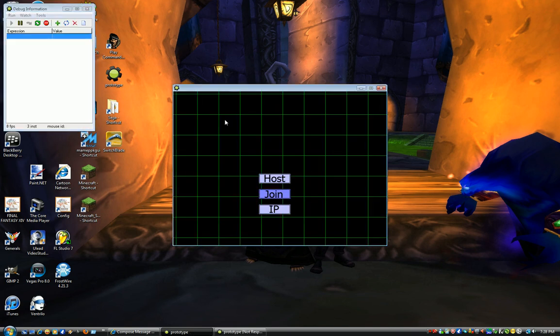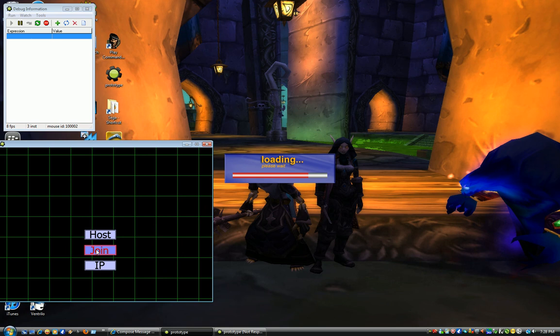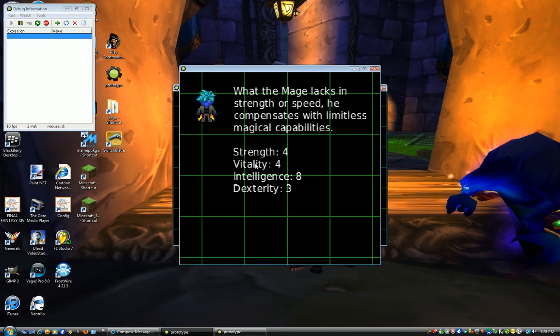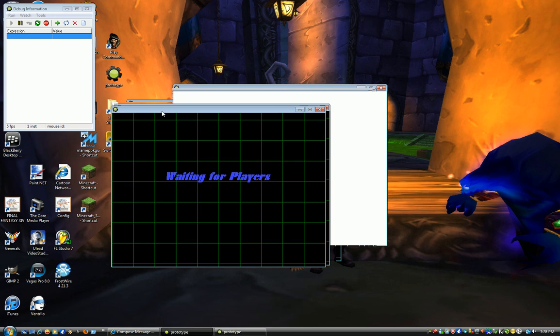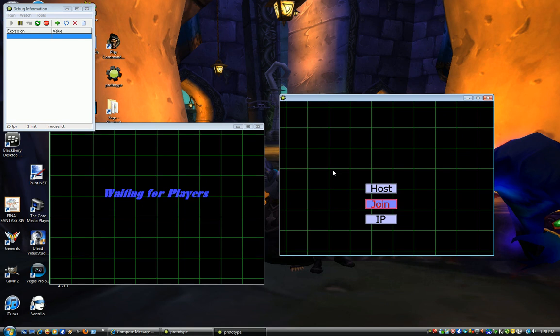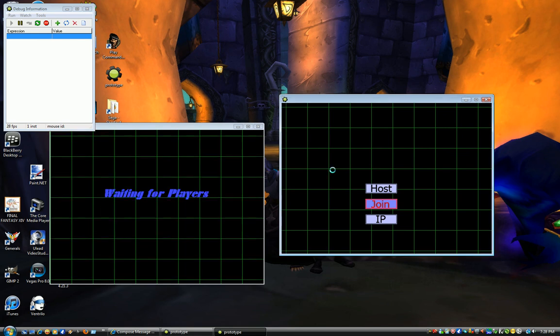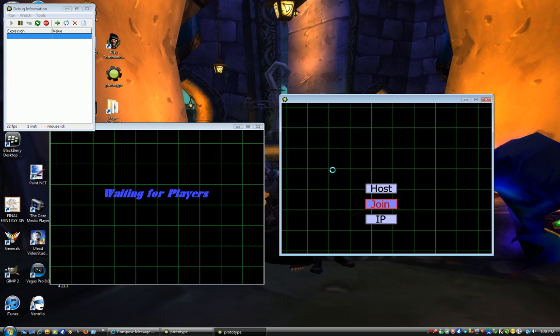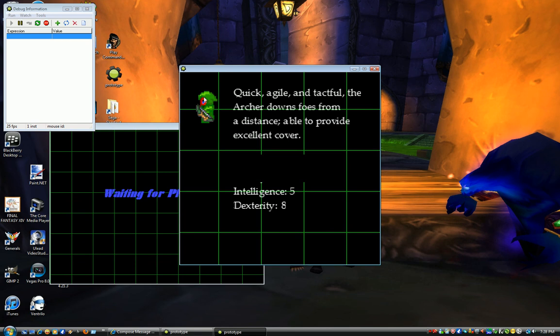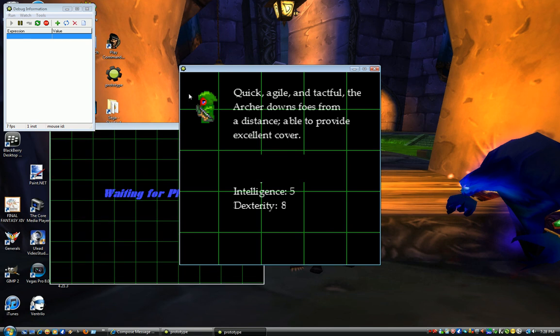Here we go. We got game 1, host. We're going to choose this guy, the magician. As soon as the game starts, I'm going to show you the instance that calls the MP grid function, and you'll see how powerful it is. Save your amusement for when you do it yourself. Get ready.